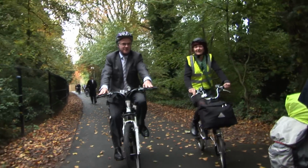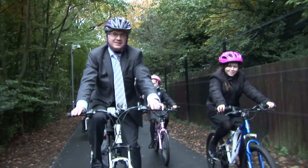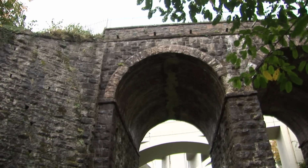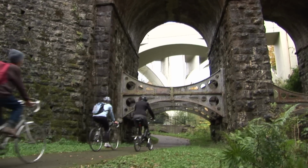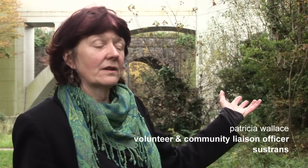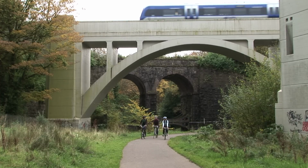Great facility. It'll enable people walking, running, cycling to go all the way from Newtownabbey right to the city centre of Belfast. It'll get people out to improve their health and bring back into life the beauty of this scenery. This is a 5 mile walking and cycling path, a scenic path right from the Lough Shore through the Bleach Green viaducts up through Monkstown and right up to Mossley Mill and Coole's Corner.